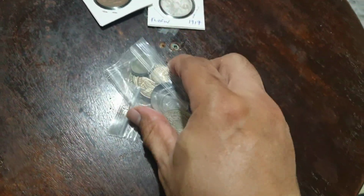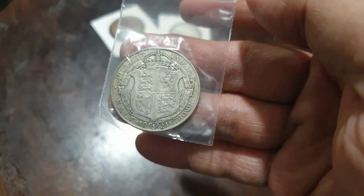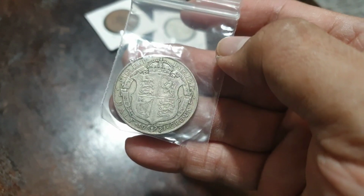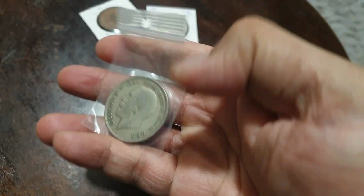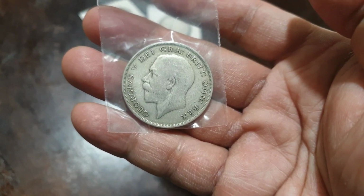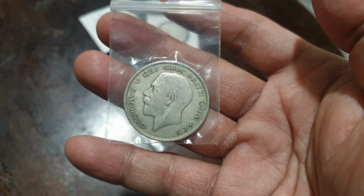Right, here we go. These are also silver coins, and this one is a 1921 half crown from the United Kingdom. You can see here the coat of arms of the United Kingdom, 1921. So this is a 101 years old coin, and it's a half crown value, and it's a silver coin. You can see here King George the Fifth, De Gracia Brit Rex. Well, I think that means by the grace of God, King of all Britain. I think that's what it means.